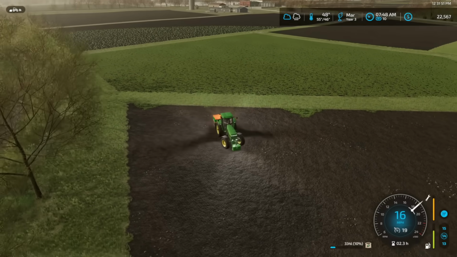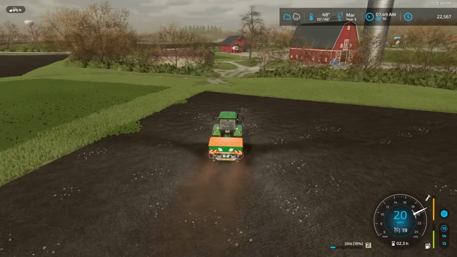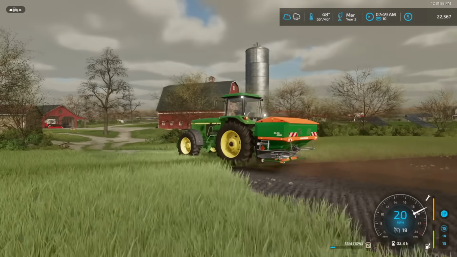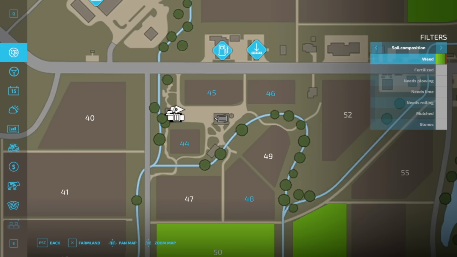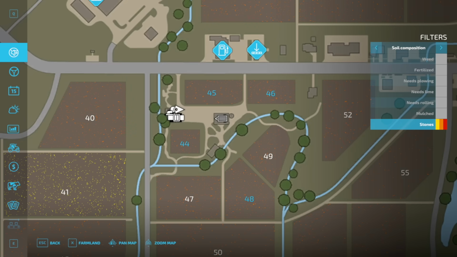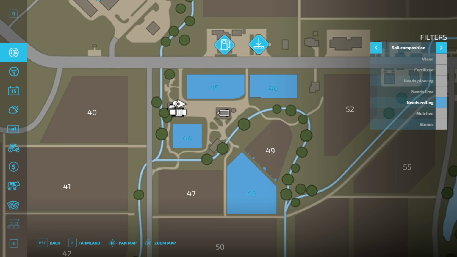All right, that field has been all fertilized. We can now put this away. We're down to 334 liters in there. So we probably are going to want to pick up some more at some point. But for now, we'll be fine. Checking our weed status. Weeds are not bad at all. We are going to have to take care of stones at some point, unfortunately, though. And I still messed up rolling. We'll figure that out one of these years.